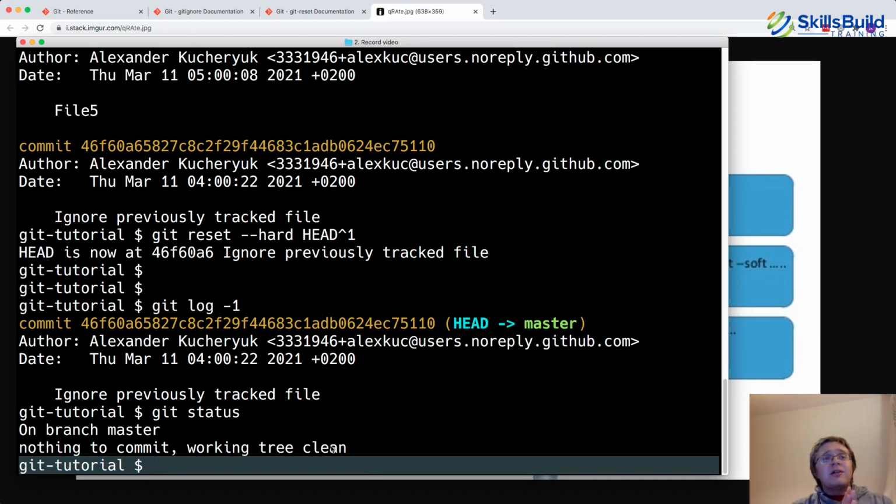So you have to be really careful when you're doing a hard reset, because if you haven't synced with the remote, if you haven't pushed the changes upstream to the origin or the remote repository, it's going to be very hard to recover your changes from your local machine.